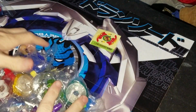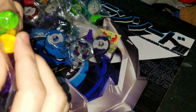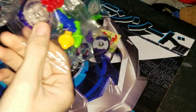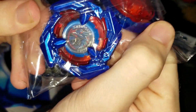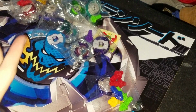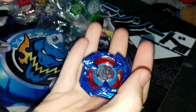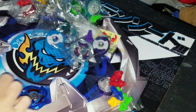I'll do this in a bit. Here's some extra pieces. So there's ball, sharp, paper, flat, 380. And I was like, yeah, this is the main reason right here. Cobalt Drake. I probably will get a second one of these and get the real one one of these days, but yeah. A fake Cobalt Drake.